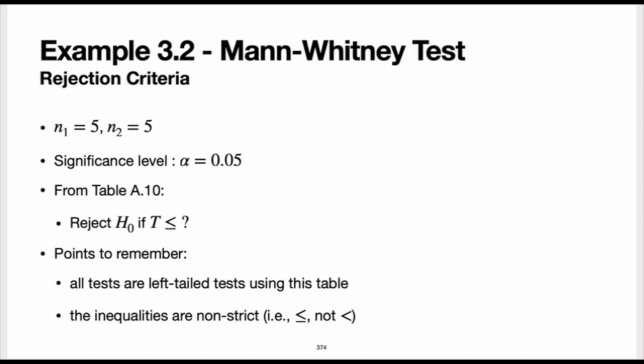So we're going to again go to that first page in the table for A10, and from that table we're going to get a critical point. Regardless of the kind of test that we're performing here, when we're using table A10, we have a left-tailed rejection criteria. So we're going to reject the null hypothesis if the test statistic T is less than or equal to the critical point obtained from table A10.